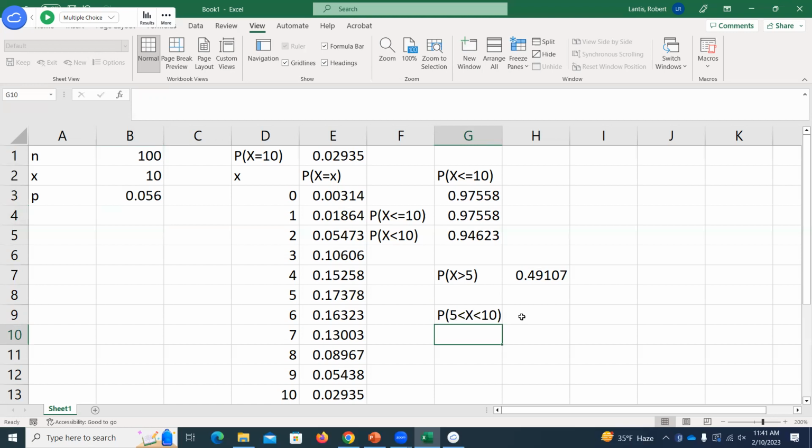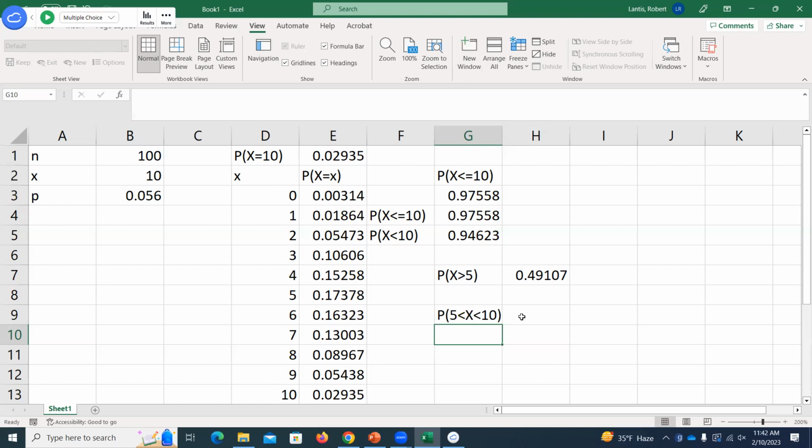What I could do is find the probability of every possible outcome that meets that criteria. So the probability that X is equal to 6 plus 7 plus 8 plus 9. I use that binomial distribution function, not making it cumulative, 4 different times. Or I could think about it as the probability that X is less than 10 minus the probability that X is less than or equal to 5.